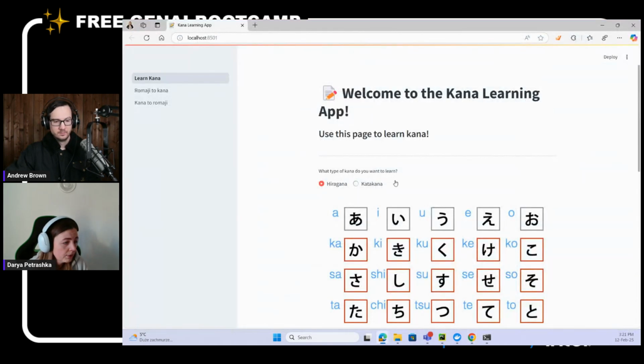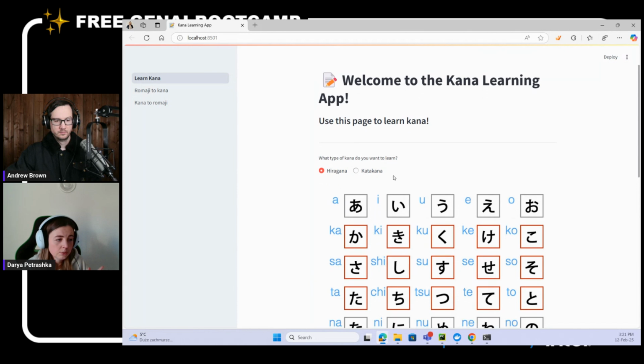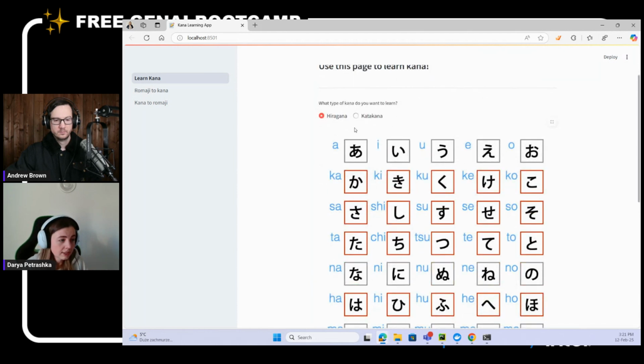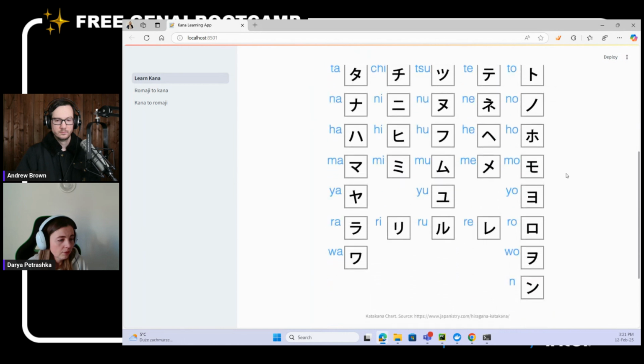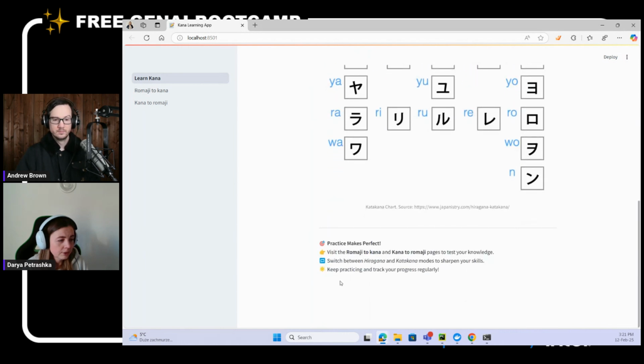And it looks like this. So this is our page title, subheader, and the possibility to select hiragana or katakana to study. It's just a simple radio button to click, and the alphabet changes upon the user click. And we have a footer here.